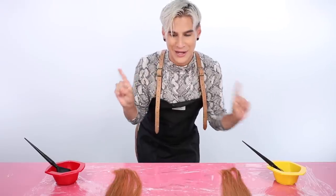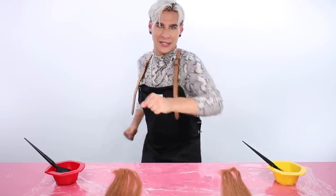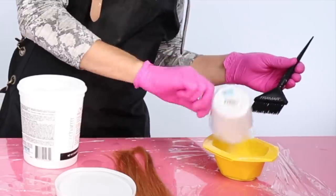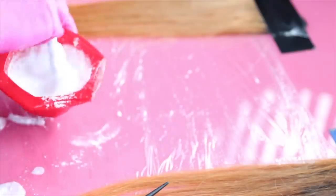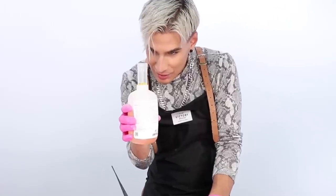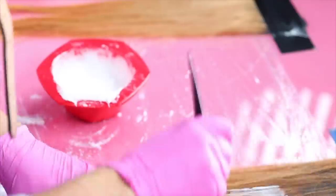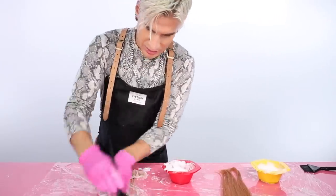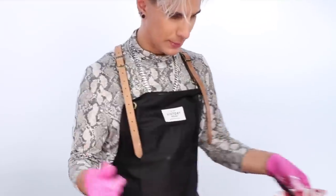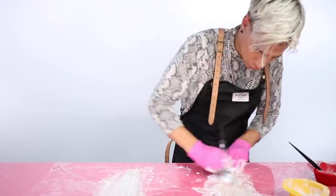This is when things I think are gonna get interesting, when it starts getting really light, and we'll see what happens. So I'm gonna mix everything up again the same way I did before, following the directions. Let's apply more bleach. Let's go. And let's apply that Olaplex first. Again, very easy to apply like last time. This is again, you guys, the one with Olaplex. The regular bleach, again, is a lot drier feeling, doesn't slip as much.